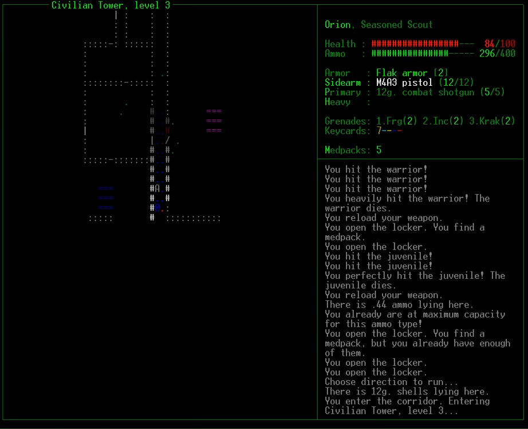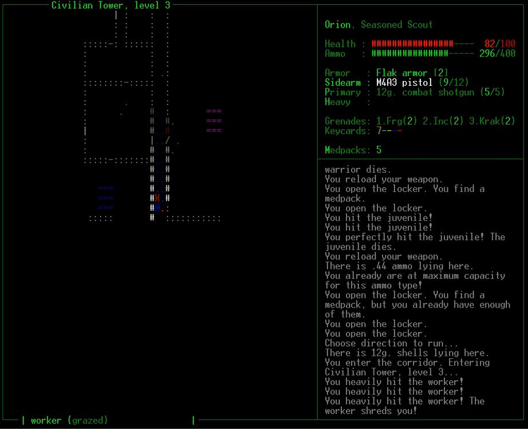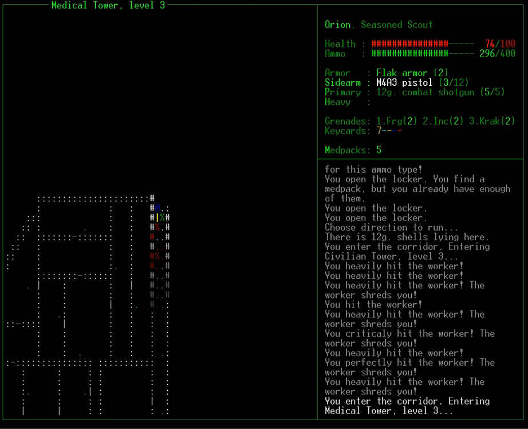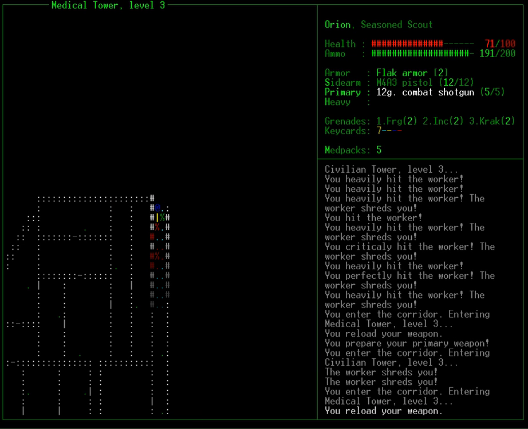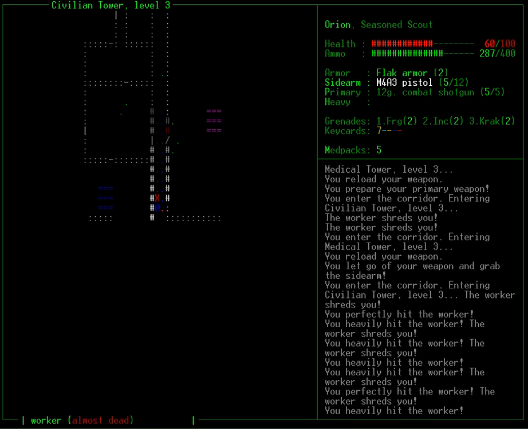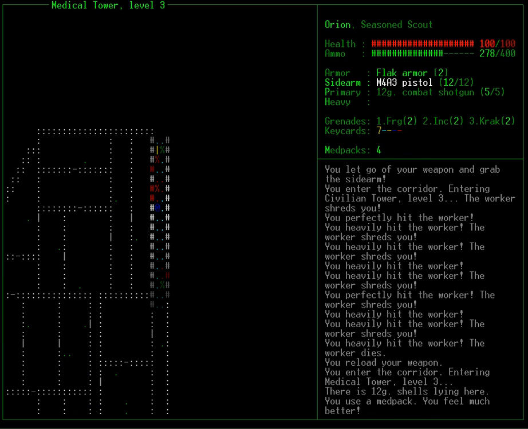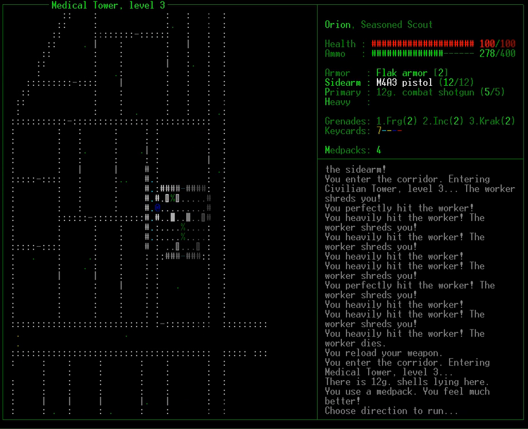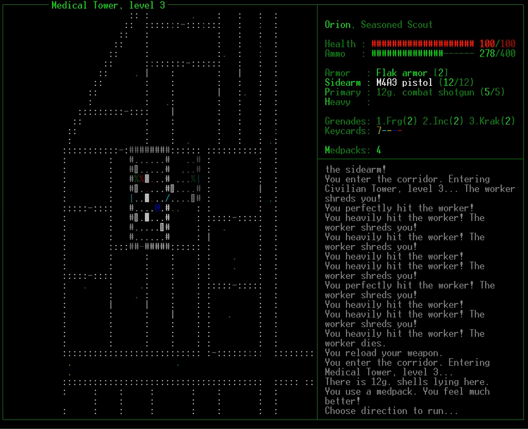Entering civilian tower. Right, I had to deal with this worker. Lovely. I might just want to... he's shredding me. Medical tower. Shred me something fierce. Yeah. Medical as I expected, combat shotgun really doesn't work in those situations. So I'm just going to take the damage and go back to that med pack. What better way to use something that I won't get to than as something that I will get to. Haha! Strategy. That's what that's called.